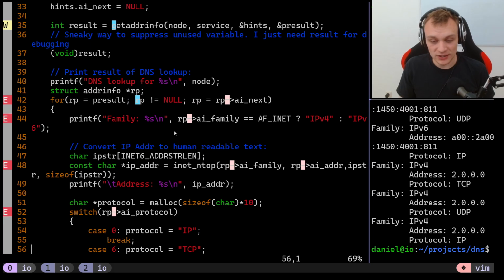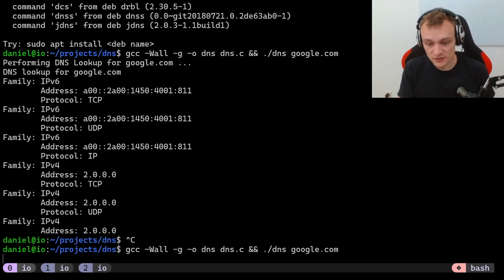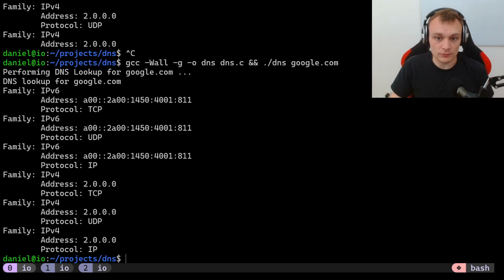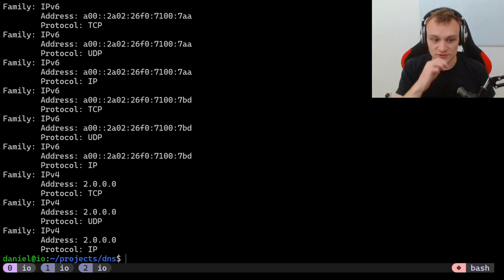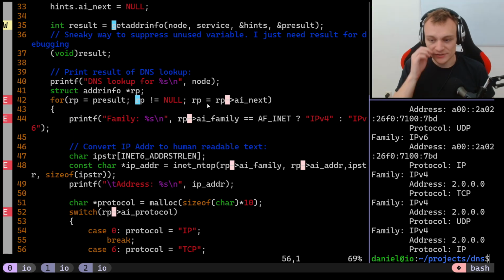So the issue that we had was that when we executed the DNS binary, which we compiled, with google.com, we get this 2.0.0.0 IP address, but we get the same IP address for any other domain, such as weather.com. Yeah, same thing. We get a different list of results here, so here there are more results. I don't know what the difference is between those, but somehow all the IP addresses are the same.